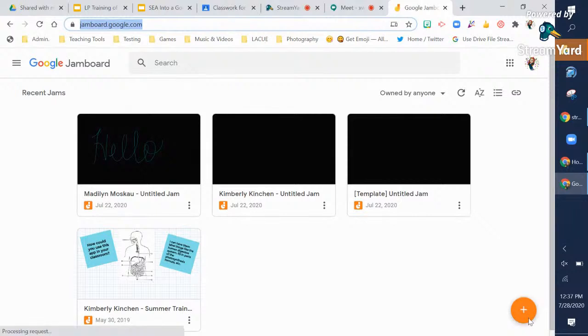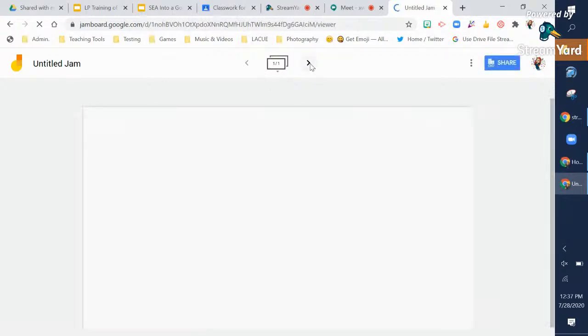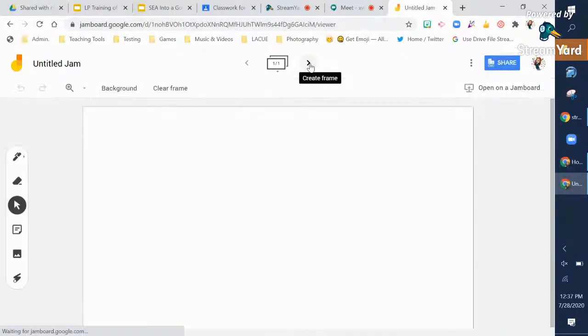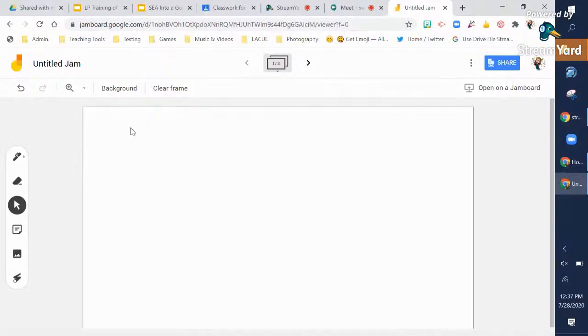There's a little plus sign at the bottom right-hand side of your screen that you will click under Jamboard. It almost looks like a slideshow. Think of it like a little slideshow, except almost like a smartboard. It's a whiteboard, and you can flip through pages. You can click this little arrow at the top of the screen and add more pages. And what some teachers have done is they have snipped one question and put it here.